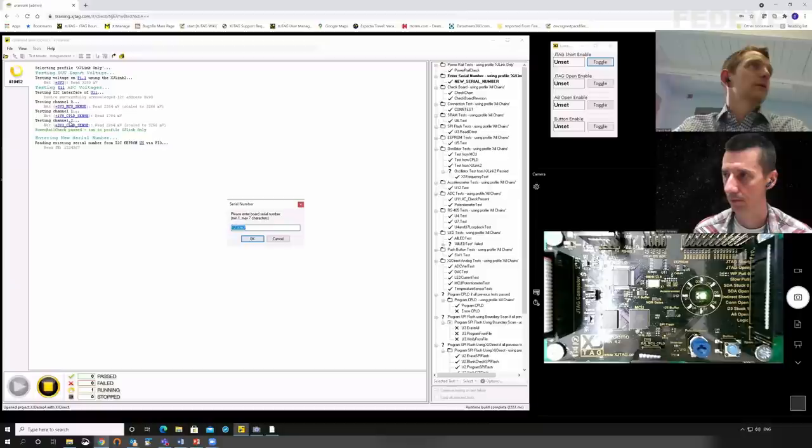One key point of boundary scan testing is the board has to be powered. Maybe I didn't hear, how do you communicate with the ADC? So the ADC is on an I2C bus. Ah, yeah. Okay. So our JTAG controller has the capability to do I2C transactions as well as JTAG. So on that 20-way header we have here, apart from having the JTAG signals, this board has been designed to bring up the I2C interface for the ADC to the header so that we can check that the power rails are up.